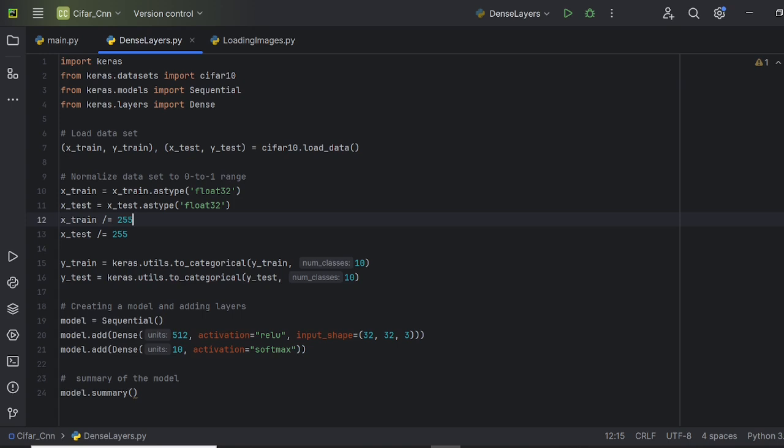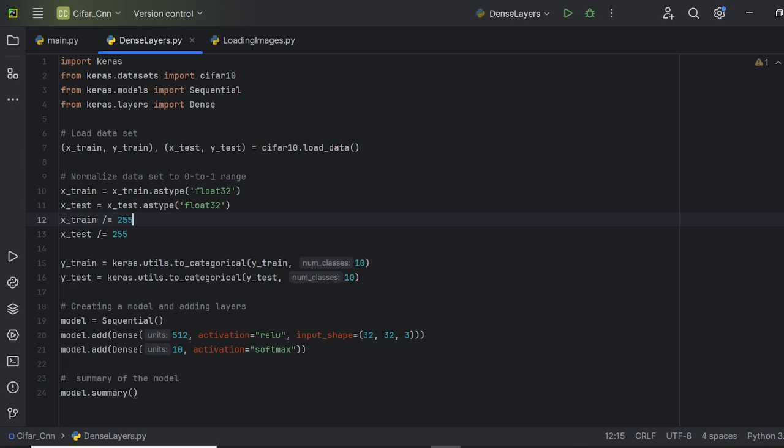To add a new layer, we just need to call model.add. And then we pass the type of layer that we want to add. Since the agenda of this video is the dense layer, that's what we are using right here. So we have created a dense layer object on line number 20. This layer class takes a few parameters. Firstly, we need to tell it how many nodes to include in that layer. We have added 512 nodes to this layer.